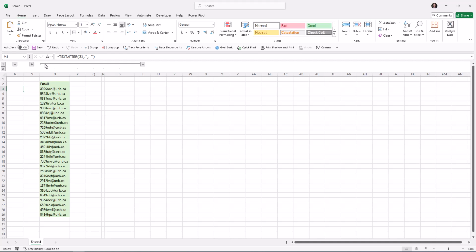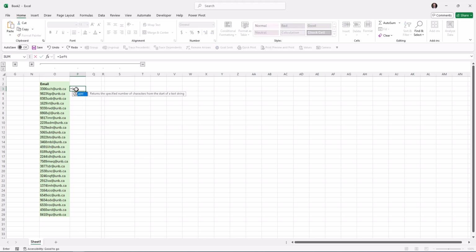Let's see one way it can be done using the left and the mid formulas. Let's start with the numbers. We'll use the left formula for this, which takes elements starting from the leftmost region of the data. So I'll go over here, equals the name of the formula, left, open the parenthesis. We notice that it requires 2 arguments, the text and the number of characters. So let's click on our email address here for the text. And we will put a comma here to jump to the next argument.